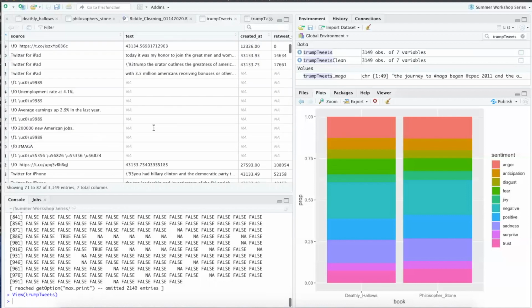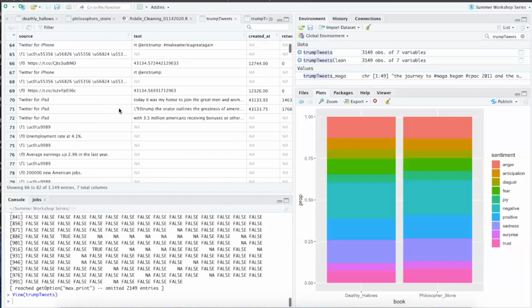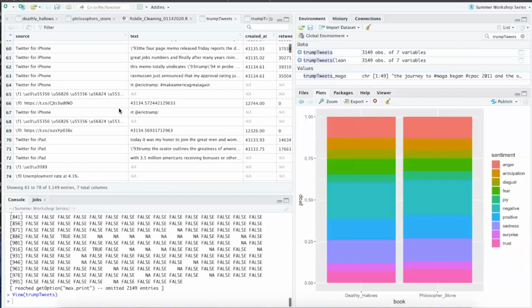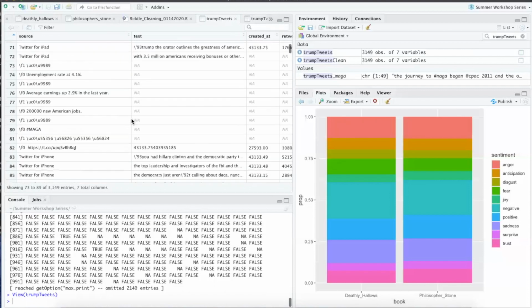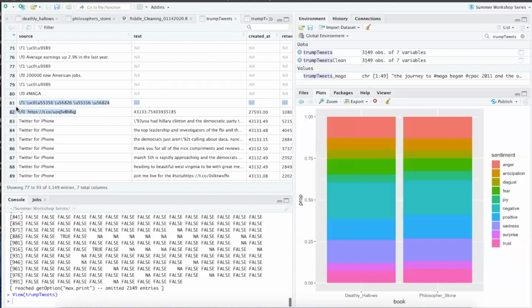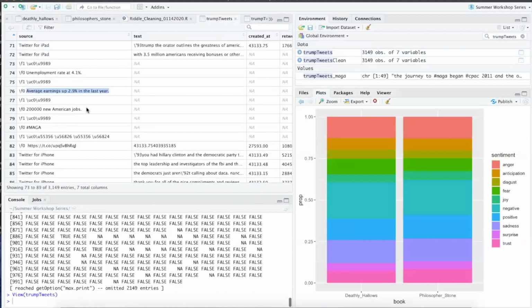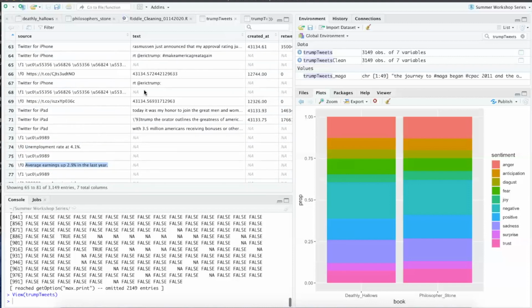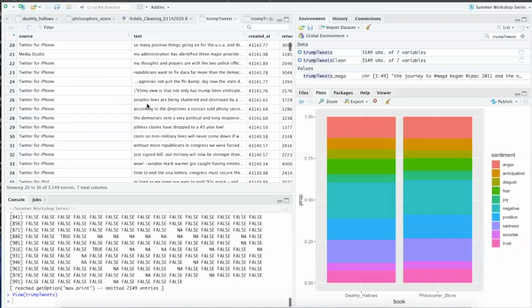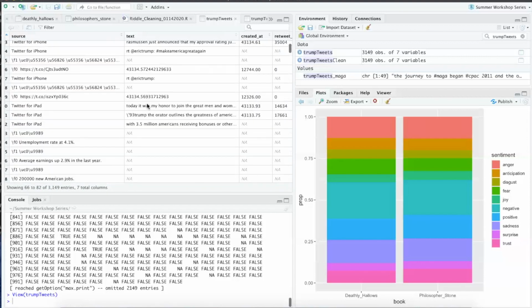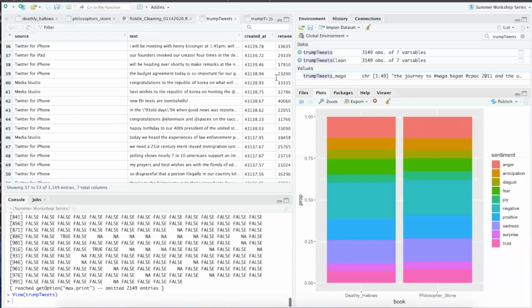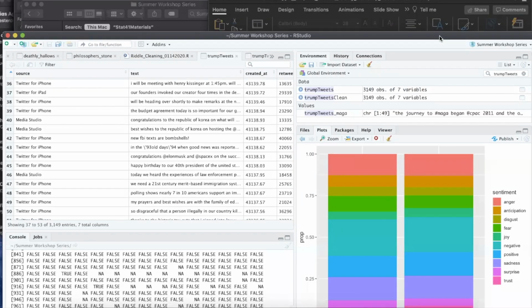I don't totally know why this would be empty. It seems like maybe the Trump Twitter archive just had a couple of mistakes. This seems like it should have been a tweet like "average earnings up 2.9% this year." So it's possible that Trump had some weird symbol or something in his tweet and that's messing it up. But yeah, it's only there. Okay, that's actually super weird. I haven't noticed that because I haven't gone through all 3,000 entries. But I guess the answer is that they are just empty values, and so that's why they're NA.